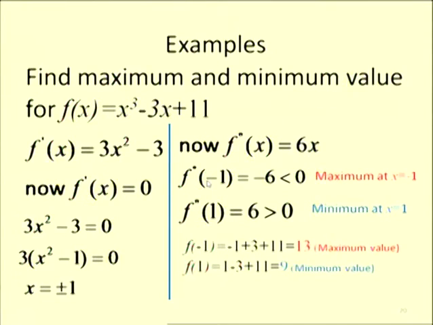First we differentiate the function with respect to x. We get the roots of f dash x is equal to 0. For these roots we get the value of f double dash x. If the value is negative, we can say the function is maximum, and if it is positive, we can say the function is minimum at that point.